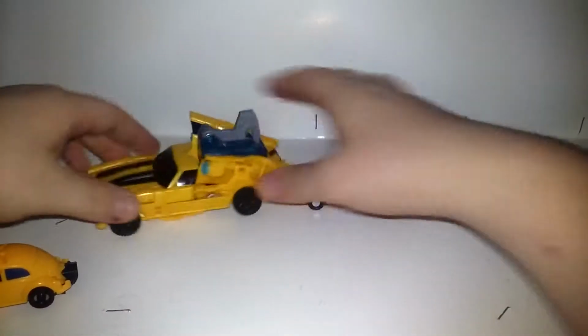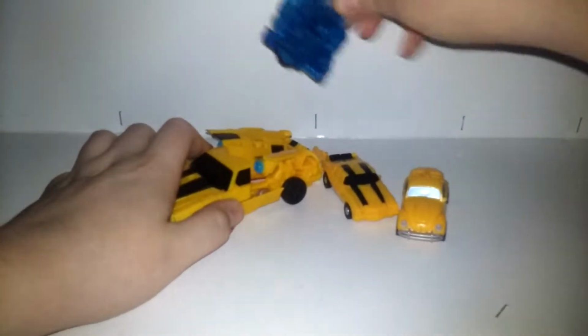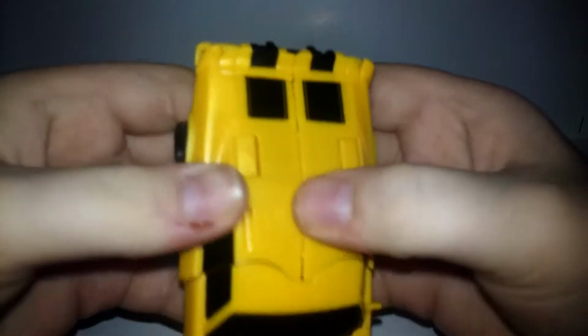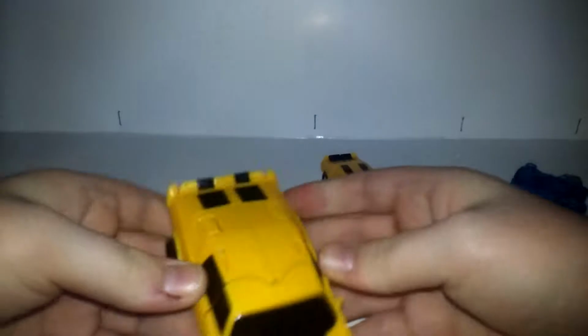Alright, and as you saw, I have the Speed Series Volkswagen Bumblebee in the smaller version of what this Camaro is. So let me bring these over here. So there's a smaller version of the Volkswagen version. So let me take the energon core out. And then you just need to realign everything. Make sure you get it aligned right. Because there are these little tabs that interlock with each other. Alright, there you go.